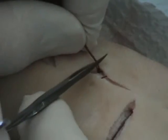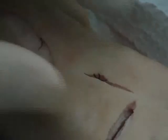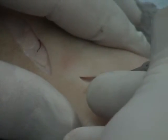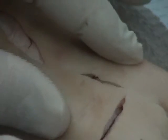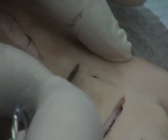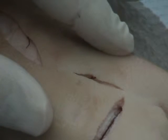Once again, okay, I cut pretty close. My knot is sitting down there, and you can see it's actually deep in there, and I just kind of push it down to the bottom. And all we're seeing here now is a line going across here, closure, and then I can go ahead and finish up with whatever sort of stitch I want in that area. So those are the two different subcutaneous stitches.